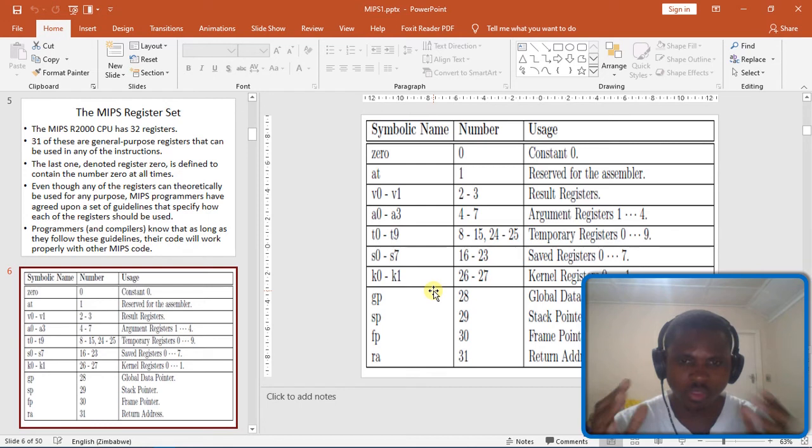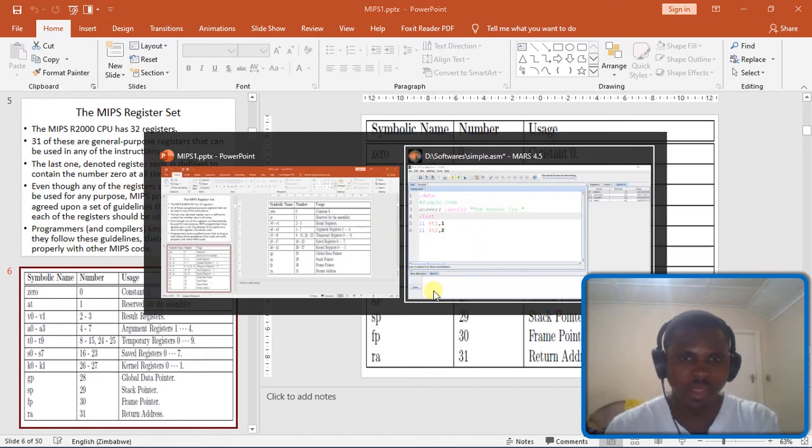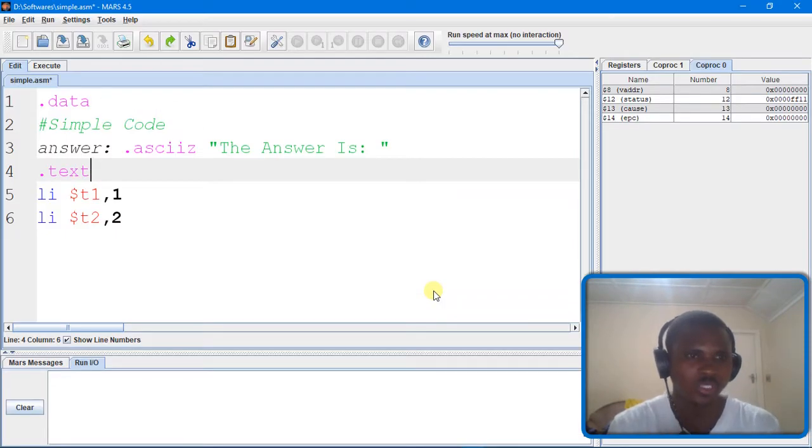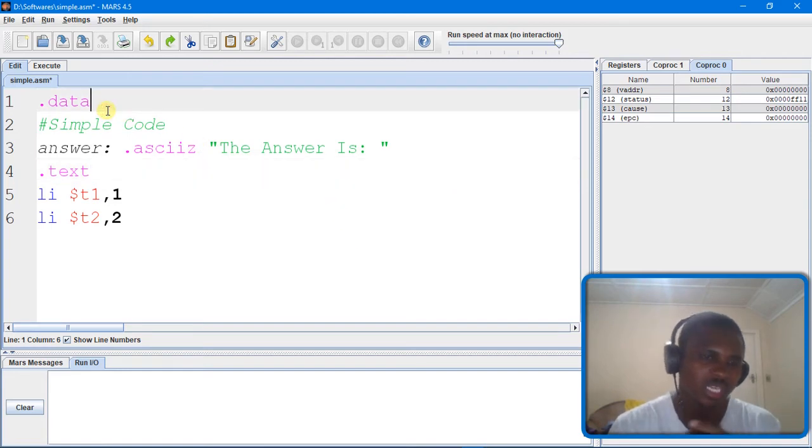Okay, so without wasting much of your time, let's see what we have here. We see we have this .data and .text. Under .data, it's a segment where we save all the data that we want to use in our code.